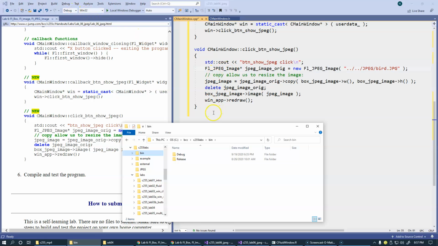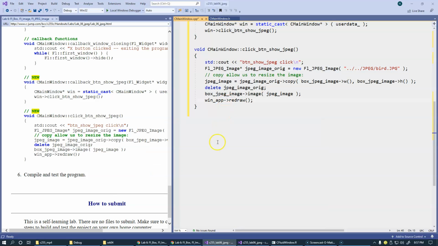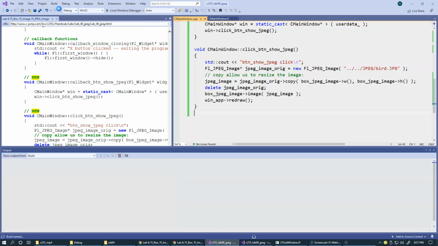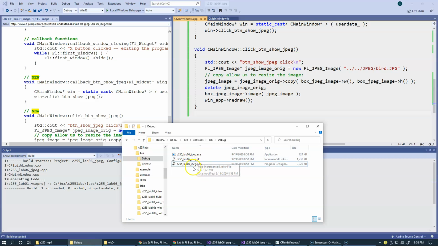So if we build this code right now, let's observe it happening here. I did not clean up some prior build, so I'll just manually remove these files. And now with everything in place, I'm going to build my project, and as a result of this build you see that we have populated this subfolder with lab06jpeg.exe. So I'm expecting that this debug subfolder corresponding to the debug build will be the current directory given to this executable when it's launched.